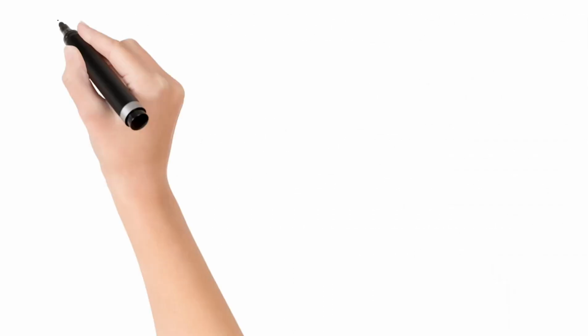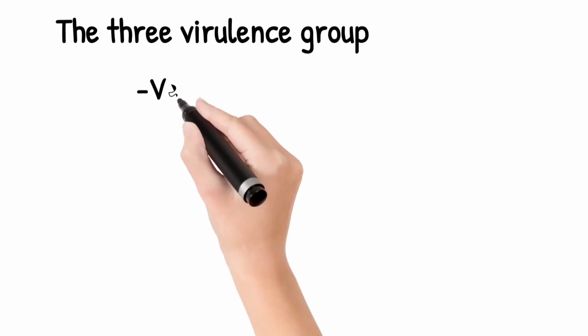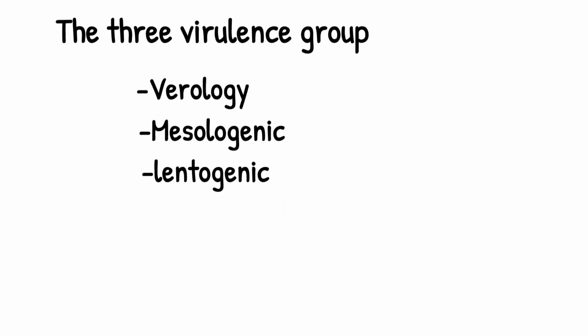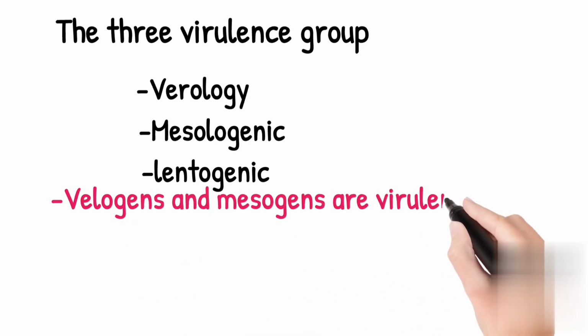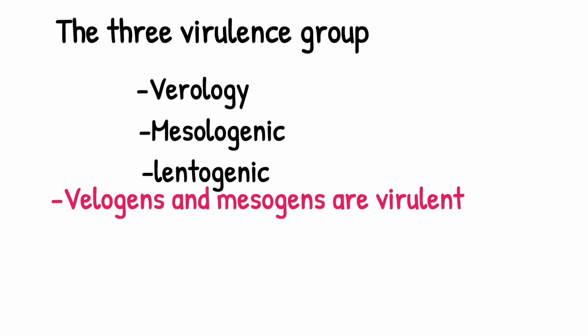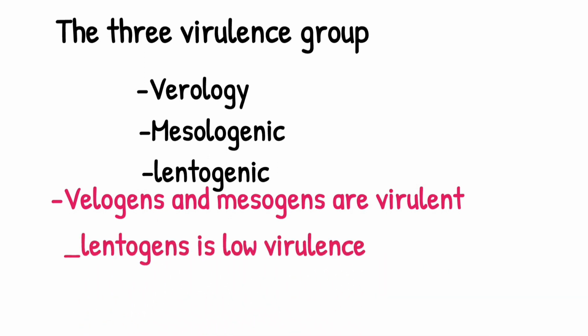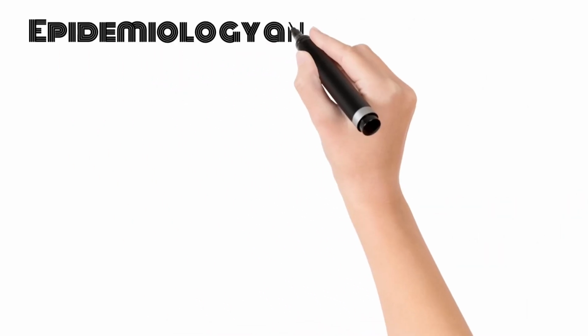The original classification of NDV isolates into one of 3 virulence groups by chicken embryo and chicken inoculation, as virulent velogenic, moderately virulent mesogenic, or of low virulence lentogenic, has been abbreviated for regulatory purposes. Velogens and mesogens are now classified as virulent Newcastle disease virus (VNDV), the cause of Newcastle disease and reportable infection, whereas infections with lentogens, the low-virulence Newcastle disease virus (LoNDV), widely used as live vaccines, are not reportable.